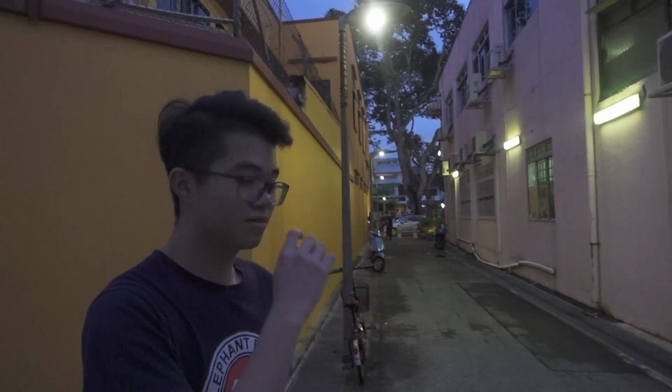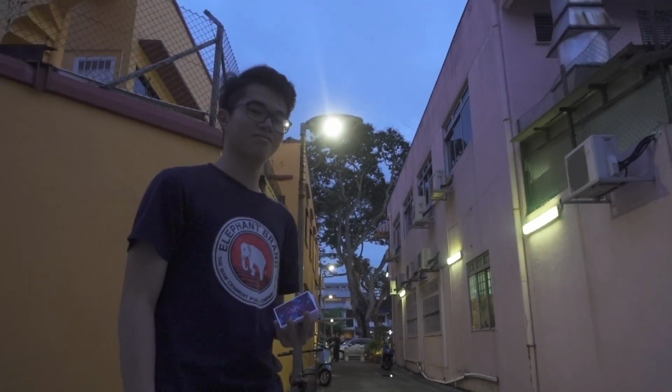Dude, the colors of the walls here look very nice against the color of the sky. Let me just get one shot like that.